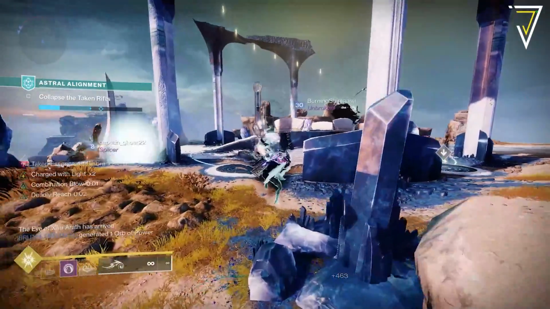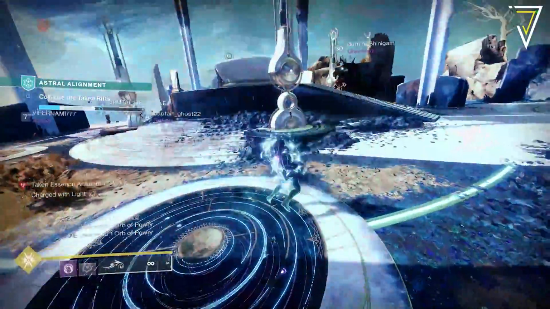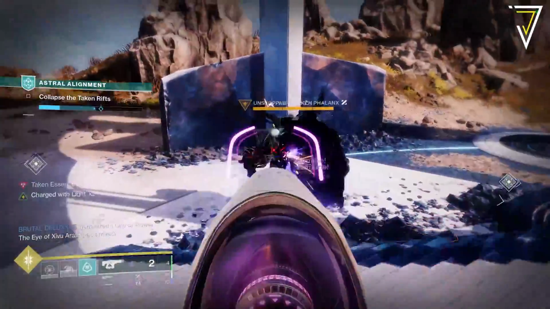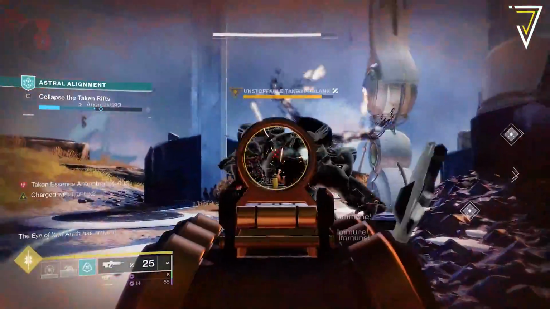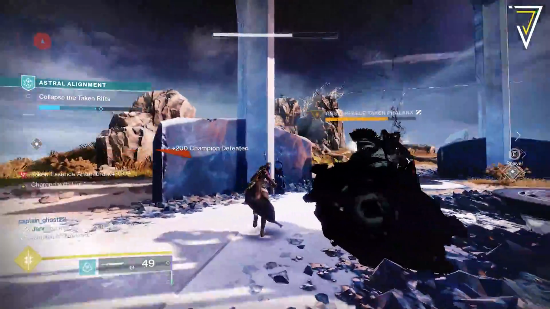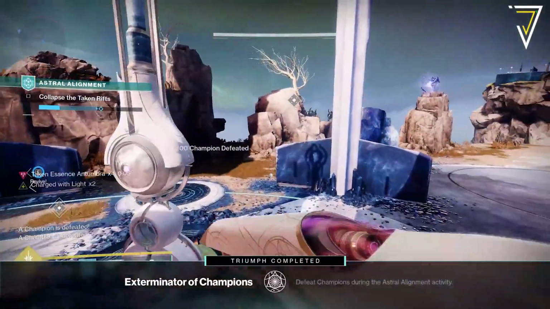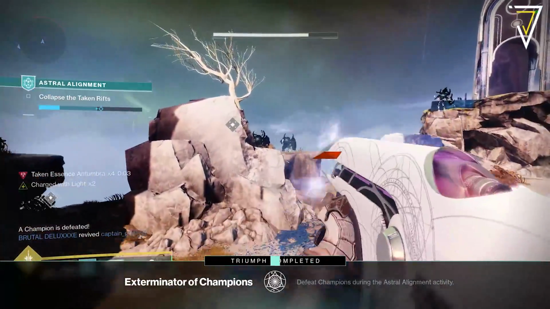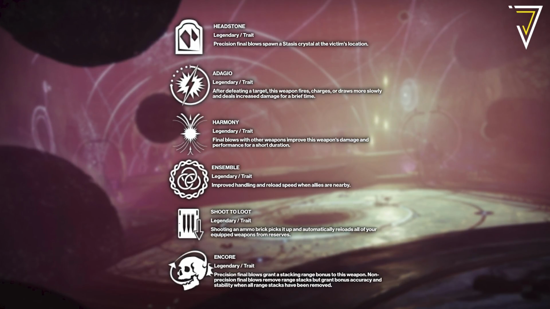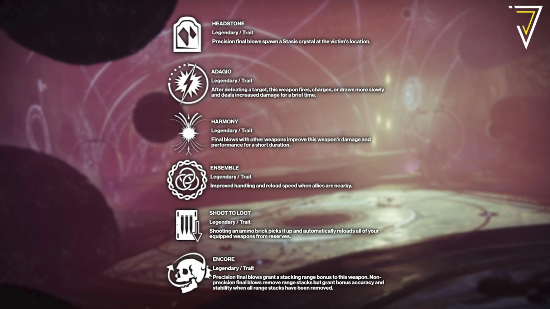And the final perk being introduced this season is called Encore, and this is where precision final blows grant stacked range bonuses to the weapon, and non-precision final blows will remove those range stacks but grant bonus accuracy and stability when all those range stacks have been removed. So in short, precision final blows will help increase the range stat, providing a stickier shot on those weapons. But if you aren't able to hit those precision shots, then it will improve your accuracy and stability with the intention of helping you land those precision hits. So all in all, some very strong perks.